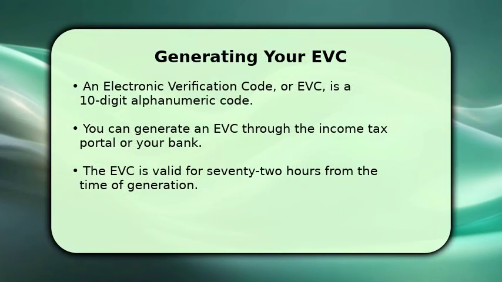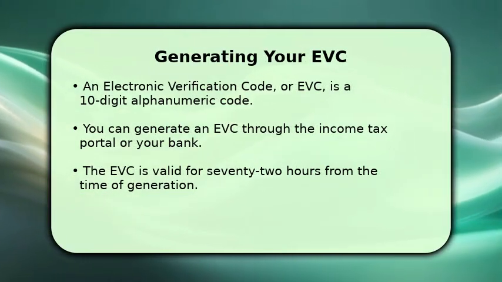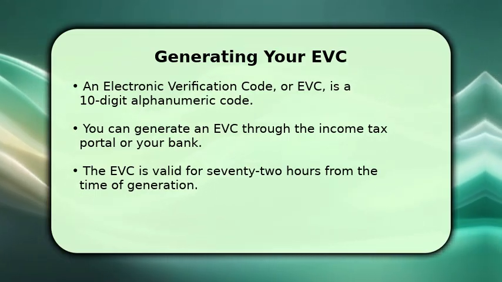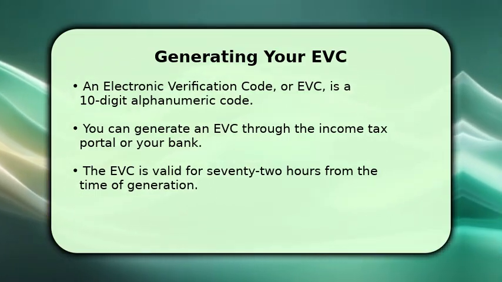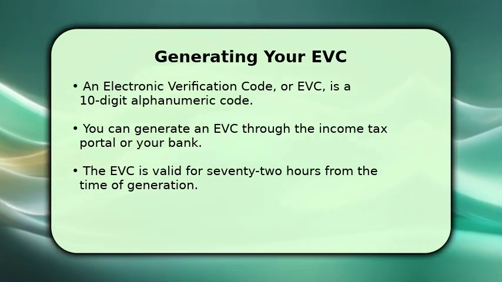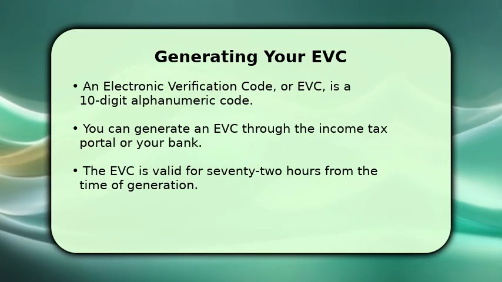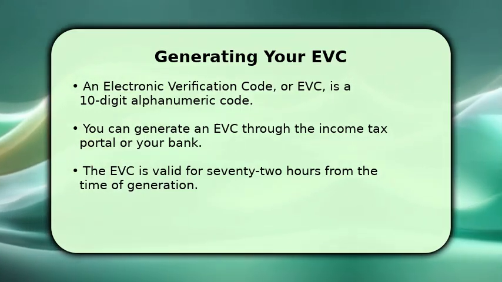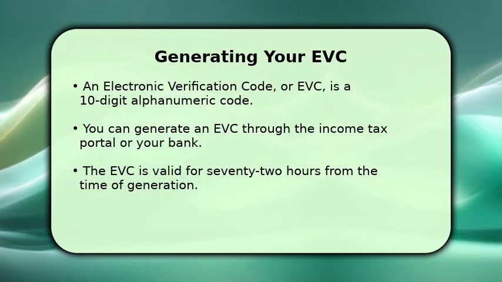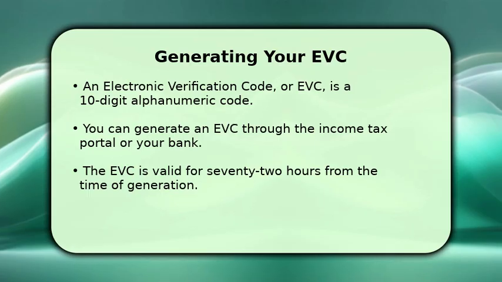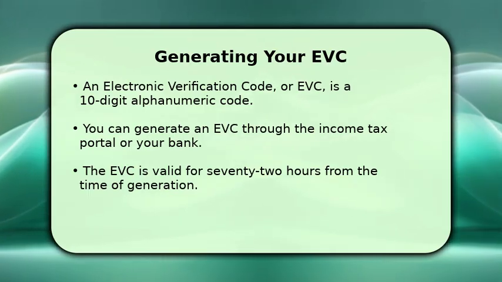The electronic verification code, or EVC, is a key component for e-verification. This 10-digit alphanumeric code can be generated directly from the income tax e-filing portal or through your bank's website. Once generated, the EVC is valid for 72 hours, so ensure you use it within that time frame. This code acts as your digital signature, confirming the authenticity of your tax return submission. It's a simple yet vital step.